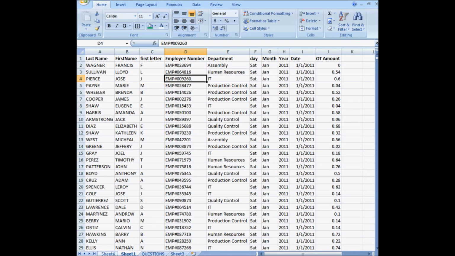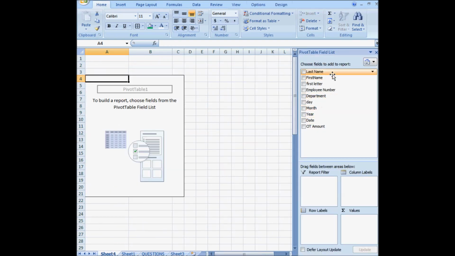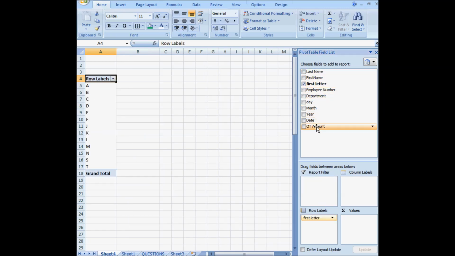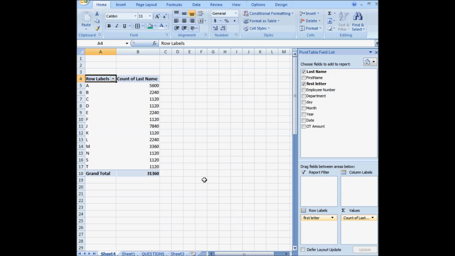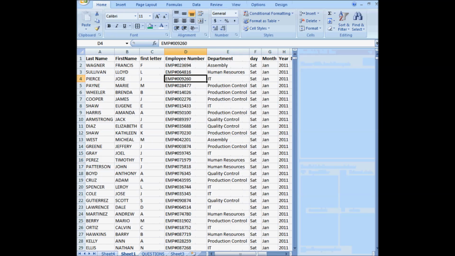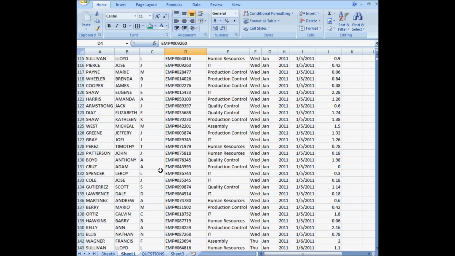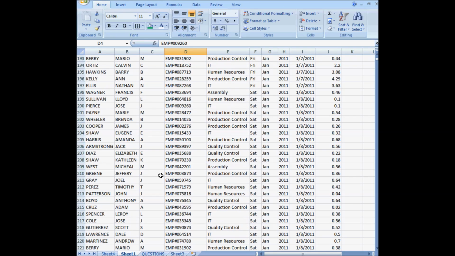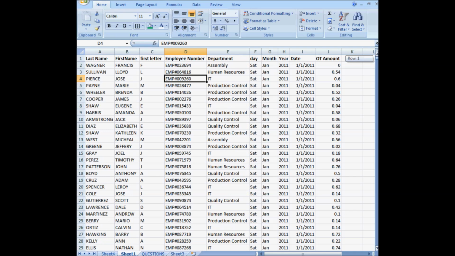Alright, so let's try something out that is going to be unsuccessful. I'm going to go ahead and warn you. But add the letter as a row and count the number of occurrences by adding any non-numeric field. We'll just count the number of occurrences. So there are 1120 occurrences for first name starting with S, but the data is laid out so that each day the team member name repeats because they worked overtime again.